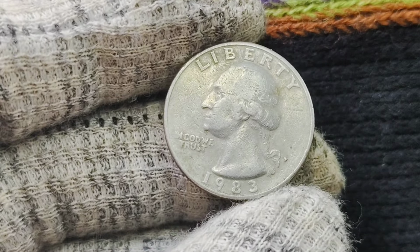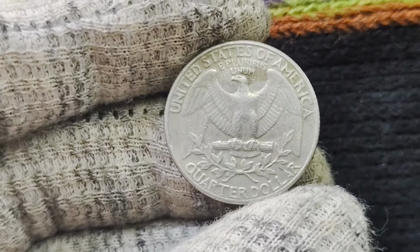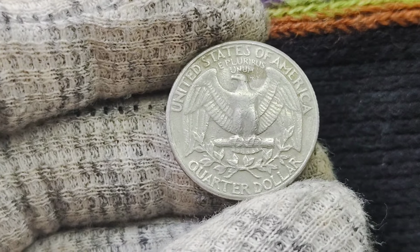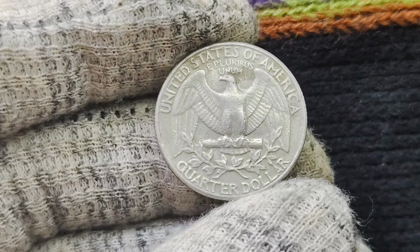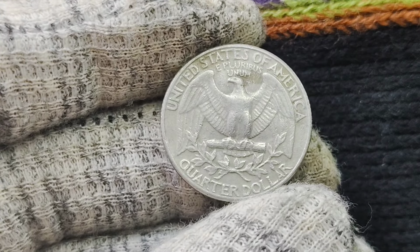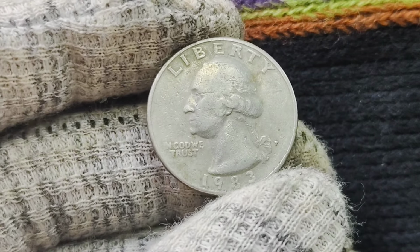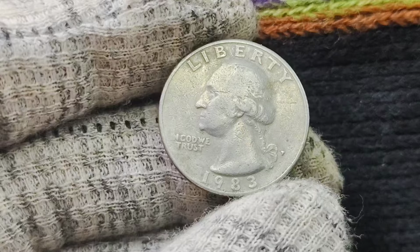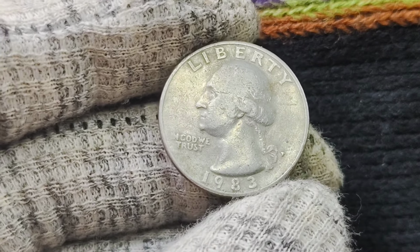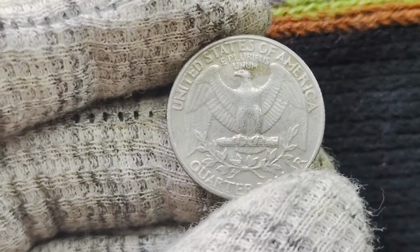To put the value of the 1983P double-die Washington quarter into perspective, consider this. In the world of numismatics, coins with errors and varieties can be worth far more than regular coins of the same denomination, especially if they are unique or exceptionally rare. In the case of the 1983P Washington quarter, we're talking about a coin that's not only rare, but also highly coveted by collectors, meaning its value can reach extraordinary levels. But how did this coin end up selling for $1.7 million?